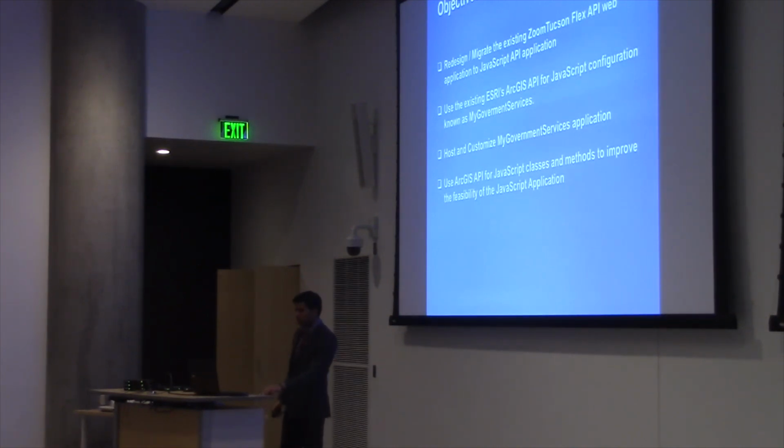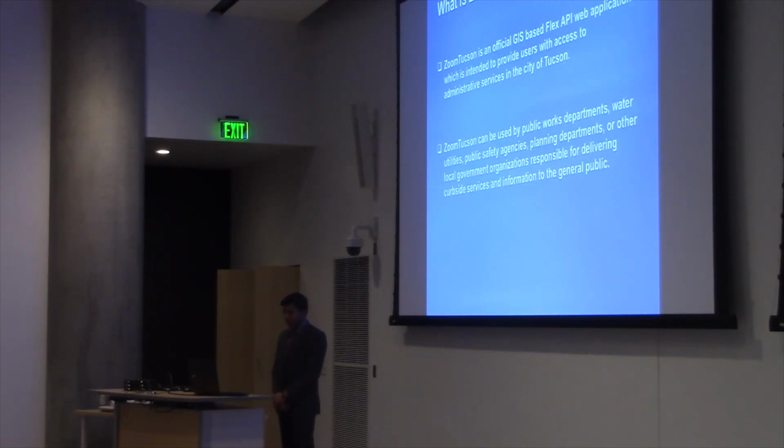The most crucial one is to obviously migrate or redesign the application from Flex to JavaScript. To achieve that, we will be making use of ESRI's own configuration known as MyGovernmentServices. And apart from using it, we want to host and customize that particular configuration and also leverage the benefits of JavaScript API classes and methods.